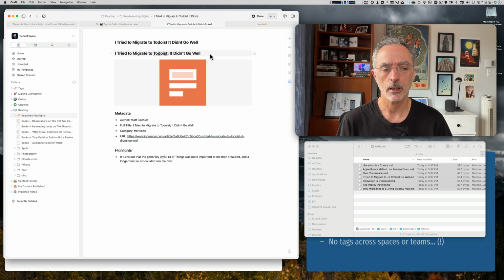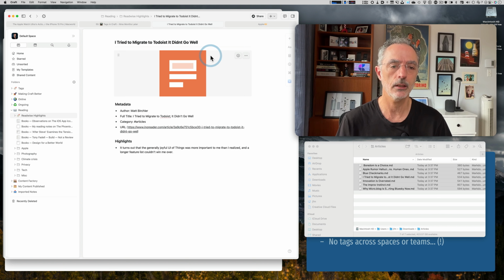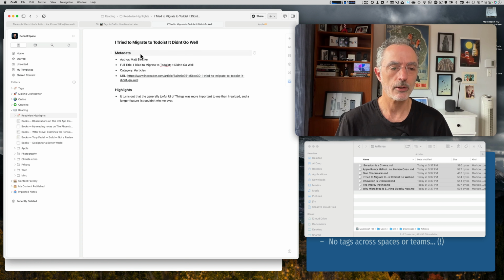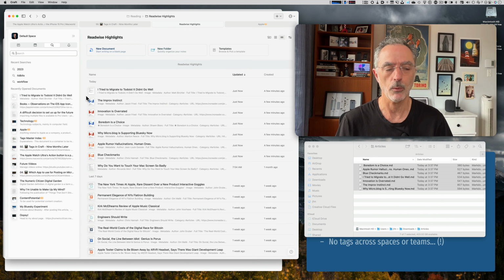There's some issue here. It's not a big deal, but the title is repeated in each markdown file. I can delete that as needed. I don't need that also. And so there is the front matter or the metadata section for this highlight. And in this article, which was read in iKnowReader, I highlighted this thing within this article. So this is now available in any search that I want to do. And overall, when I'm adding more and more highlights, it gives me a way to find things easily when I need that.